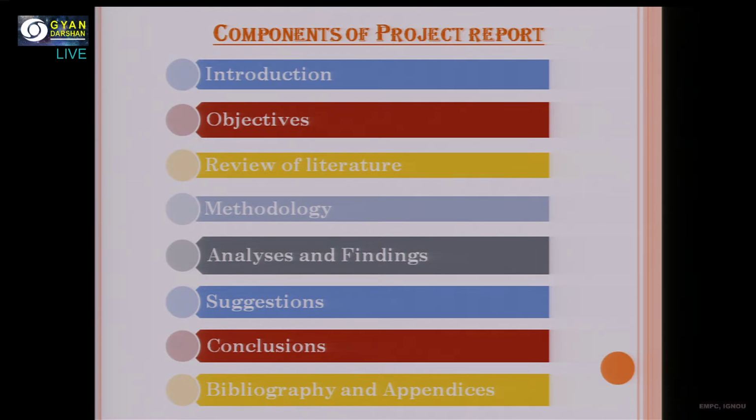Then comes the bibliography, that is the reference part. Whatever references you have mentioned in your introduction, or in review of literature, or in methodology, or in your result discussion analysis part, all these references are to be given in the bibliography. The details of the person, the journal name if you are quoting some journal, the volume, page number, etc. The sources, if you have taken some data from websites, you need to mention everything in the bibliography. And you may also like to add the appendix if you have used any.